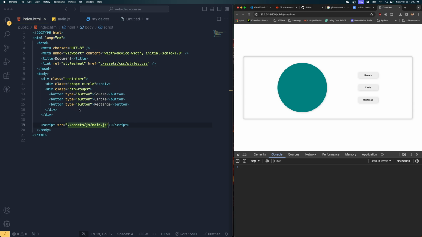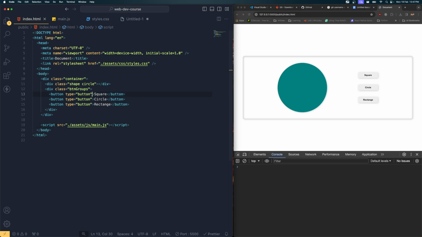I will show you how to access those elements inside. So you can access these elements just like the same way how we accessing these elements by using the class, ID and the tag name. Just exactly the same way we can do it inside the JavaScript too, right?